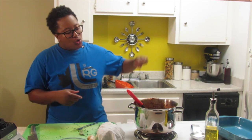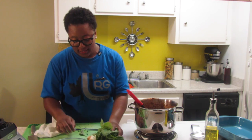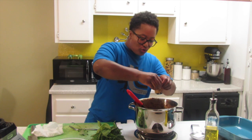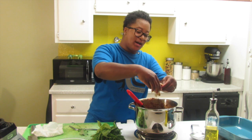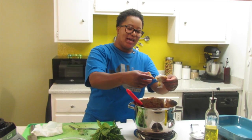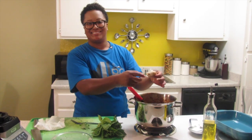Keep it on low. We're going to stir it. We're going to keep our eye on it. We're going to add in our wonderful basil at the end. And I'm going to squeeze in the rest of this wonderful garlic that I've roasted. And I'll see you guys when it's time to assemble our lasagna and chop up our basil. I'm going to get this garlic off my fingers and I'll see you guys shortly.